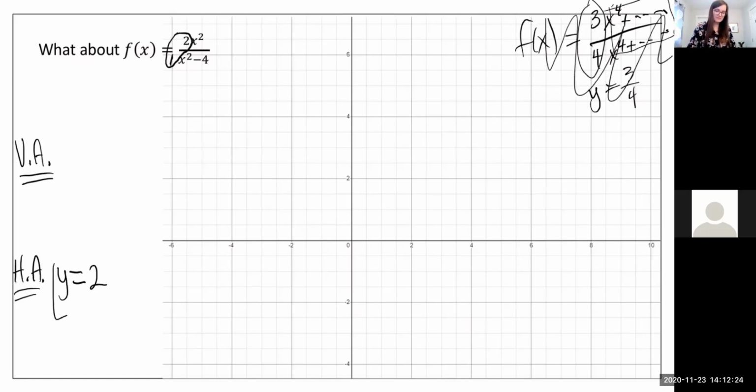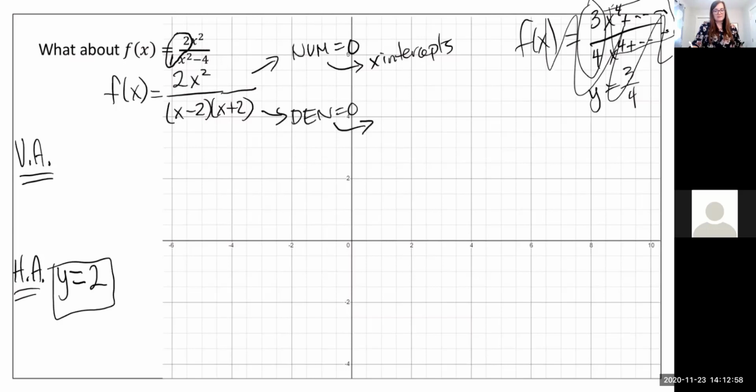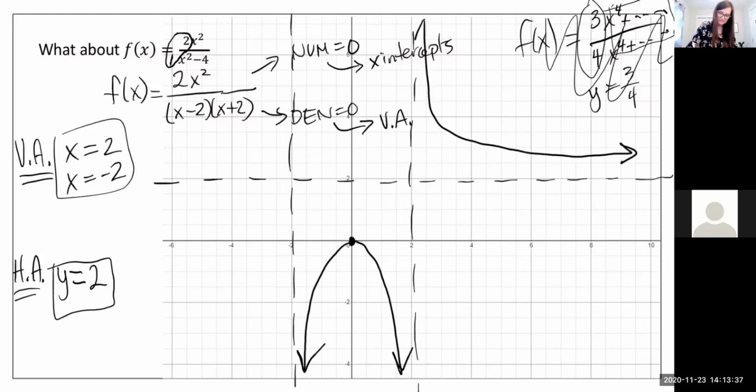So we have that. We want to factor it to check what our other asymptotes are. And we want to consider that if the numerator is 0, that's where you're going to have your x-intercepts. So if that's a bigger expression, you want to factor it and identify your x-intercepts. When your denominator is 0, that's going to give you your vertical asymptotes. So for this one, 0, 0 is going to be a point. Y equals 2 is going to be a horizontal asymptote. And x equals 2, x equals -2 are going to be the other asymptotes. So most likely we're going to have this sort of thing. But again, find some more points and make it a little more precise than I am.